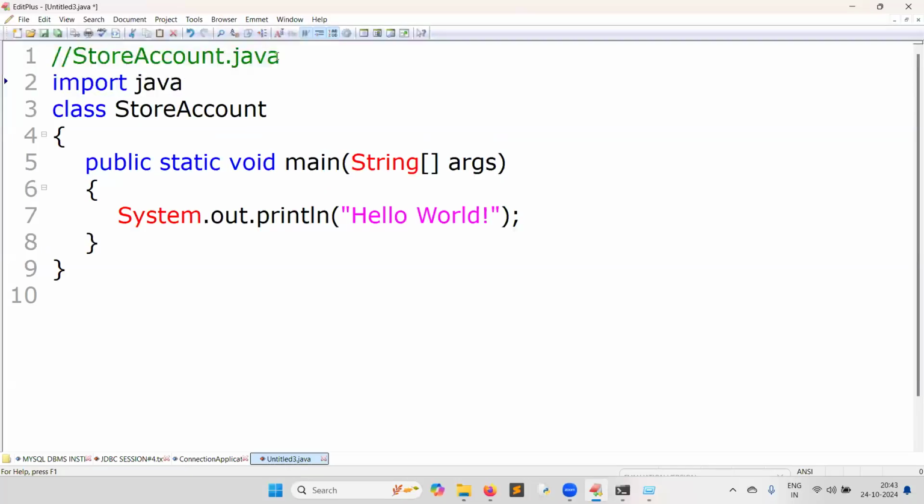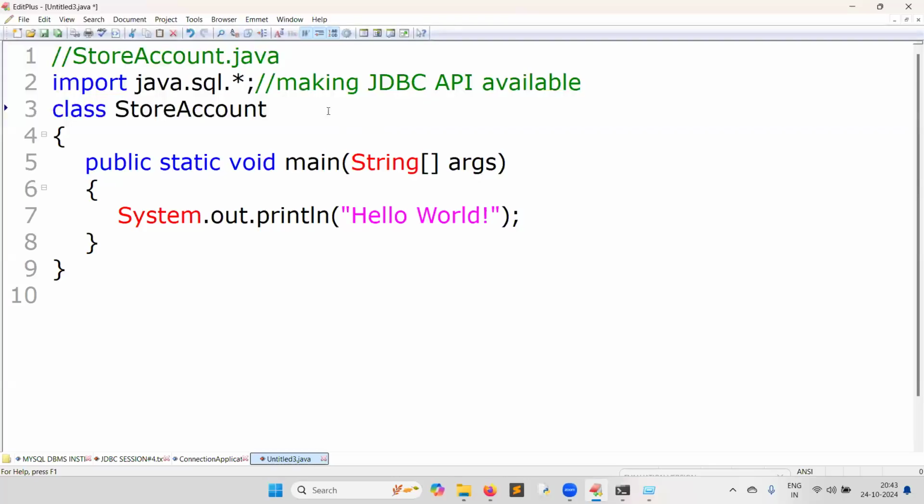Import java.sql.star. Technically writing star is bad, but no problem. So what I am doing is making the JDBC API available. Whenever you are writing a JDBC program, your first duty is to make the JDBC library available to the program. How to make a library available to the program? With an import statement.